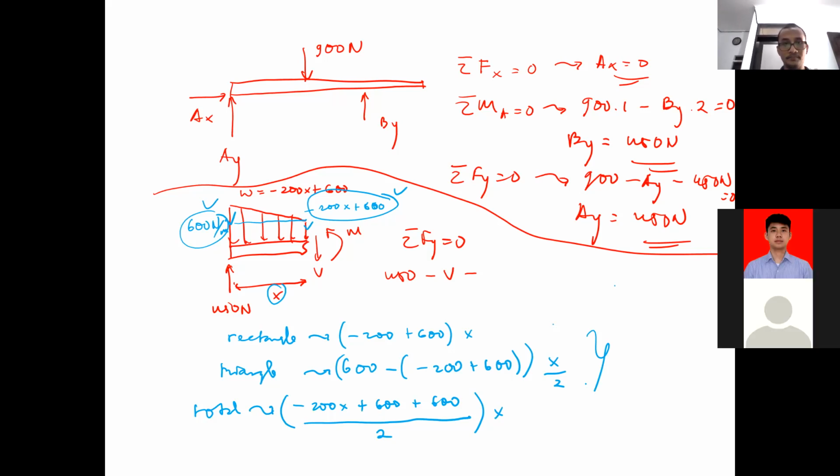Sir, can I ask? Yep. Alberto? For the calculations of rectangle and triangle, why don't we use minus 200x? Why is it only minus 200? I made a mistake here. It's supposed to be minus 200x. Yes, correct. Oh, okay, thank you. That one is supposed to be minus 200x. My mistake. But anyway, the summation of these two is supposed to be exactly the same as this one. You can try, but the results will be the same.